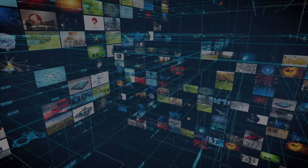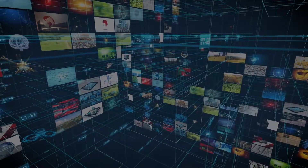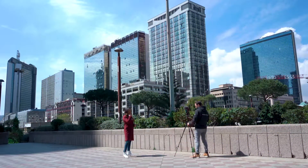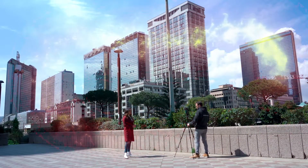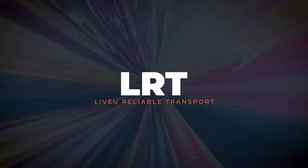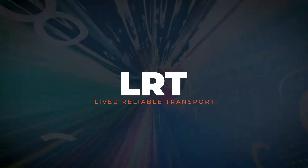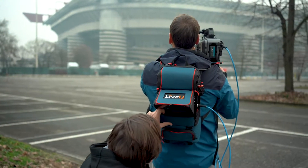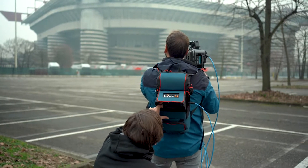Streaming high-quality live video over the internet can be a bit daunting, but you can remove the fear of unstable bandwidth or a poor connection ruining your transmission and keep your live video safe. LiveU Reliable Transport, or LRT, is the video and audio protocol developed over the last decade by LiveU, and it's the power behind LiveU's industry-leading devices and software.